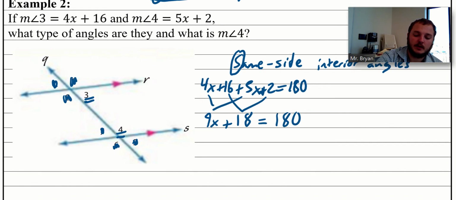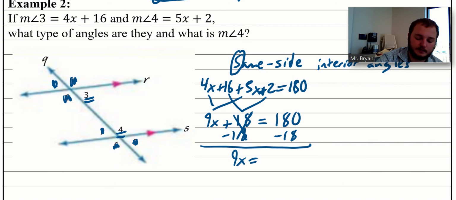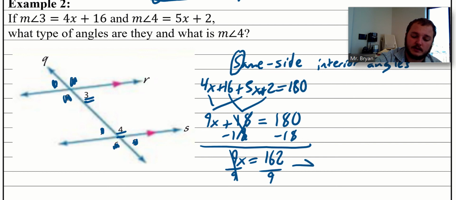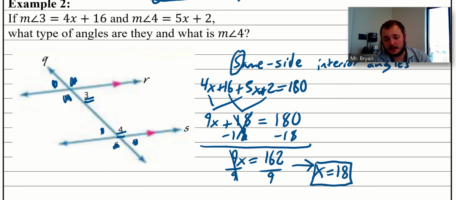We'll continue here. We have a positive 18 we want to get rid of on both sides, so we subtract it. When I do that, these cancel, leaving me with 9x here. And then 180 minus 18, we could type this into a calculator if we don't know, that's just 162. And then last step here, divide by 9 to get x by itself. And we get x equals, again, you could type this into a calculator if you'd like, but in any case, 162 divided by 9 is going to be 18. So the final answer we get for that is x equals 18.